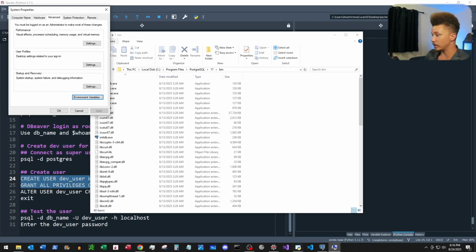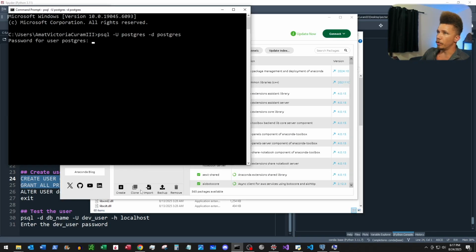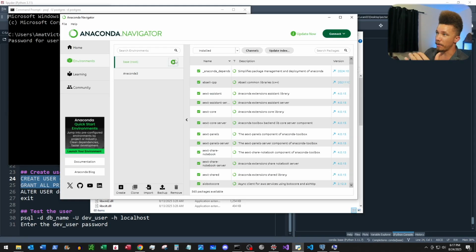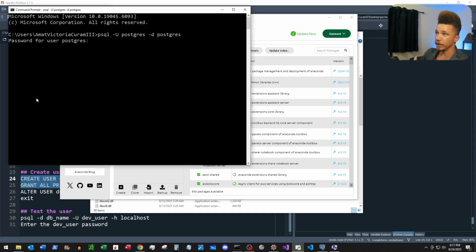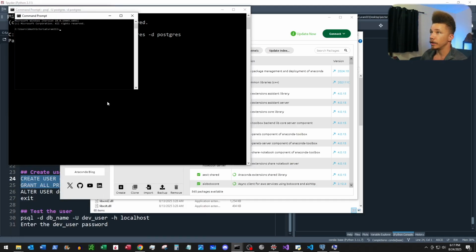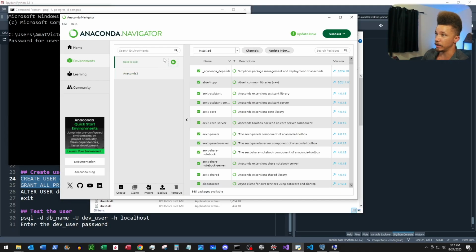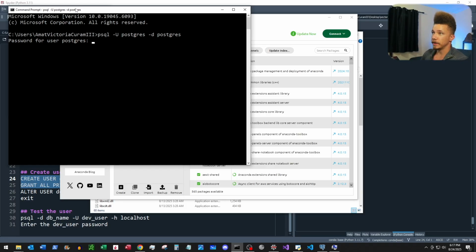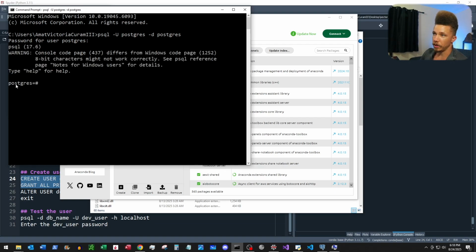We'll exit out of this terminal. So instead of opening a terminal from our Anaconda environment here, I've opened it just from our main CMD. If you go here and then you just type CMD, you can open up a fresh command prompt that's not associated with any of these Python environments. It's going to ask for your password, which should be the Postgres password that you set during the installation. Okay, so here you can see we are logged in as Postgres user. That was a great success.